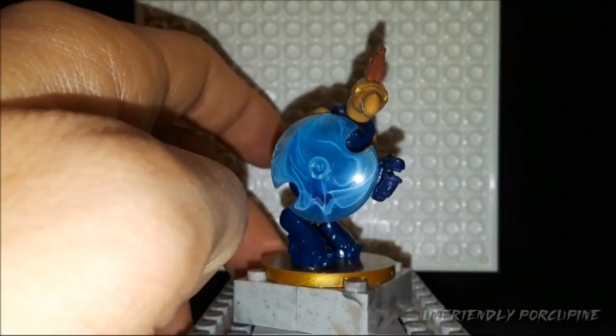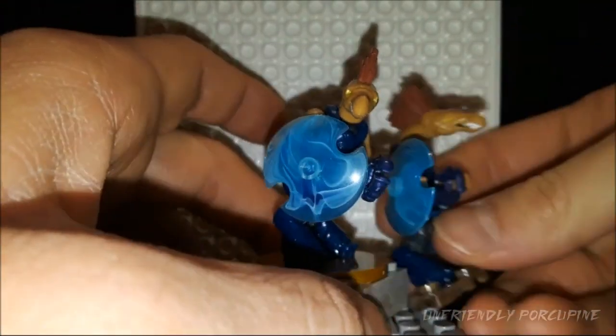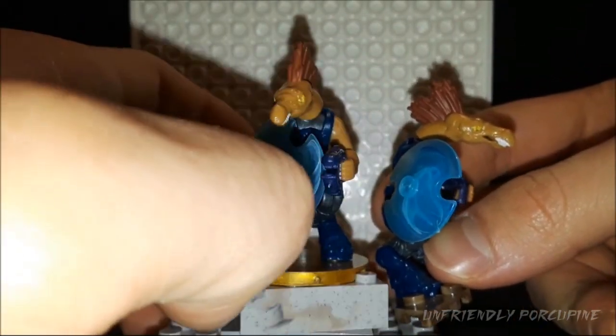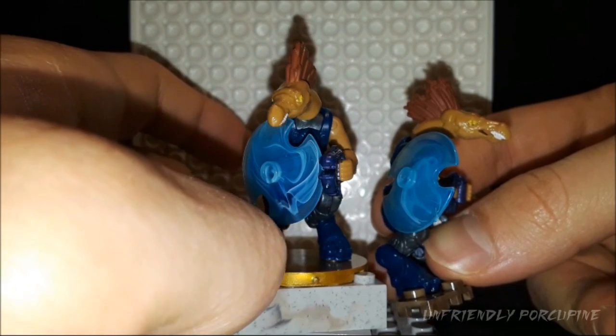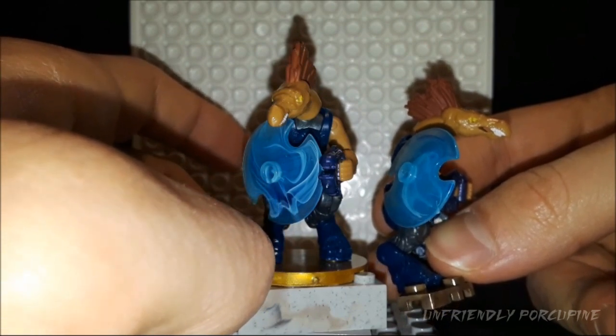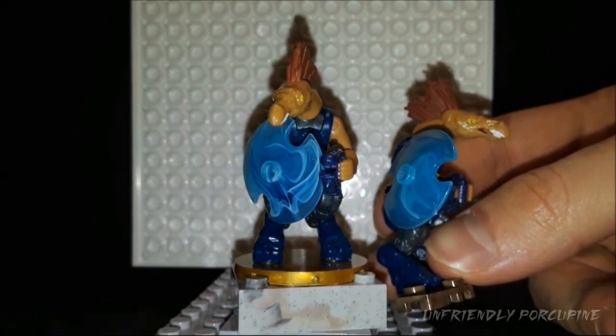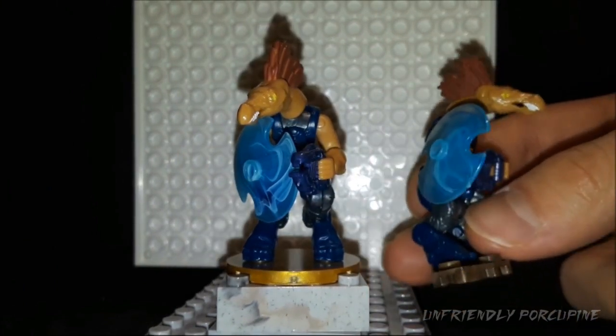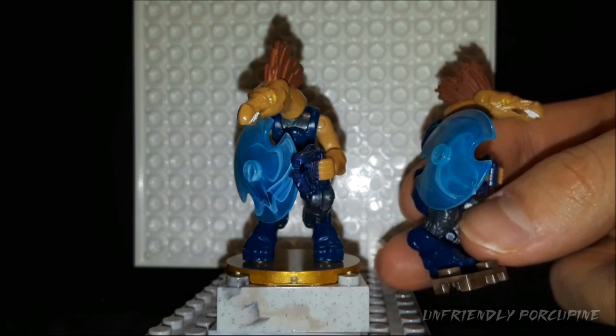And on top of that, Mega Construx actually included a second one. Yes, a second one. That just makes the deal so much better. And if you remember from the previous Humvee, my goodness, friendly Porcupine, it's a Warthog. When will you get it right? Anyways, from the previous Warthog set, they gave us 2 hunters.